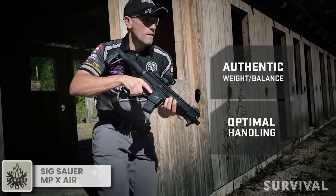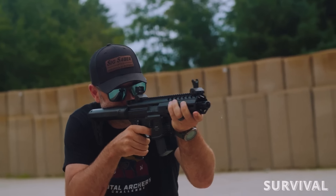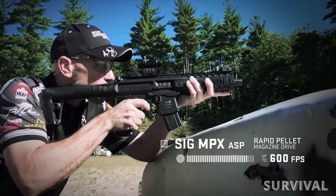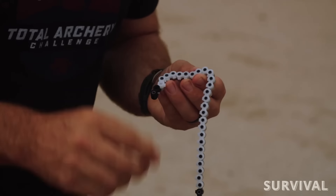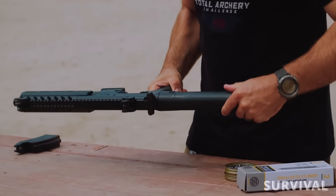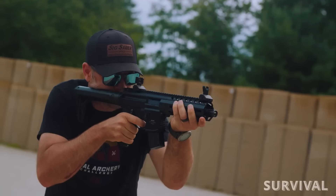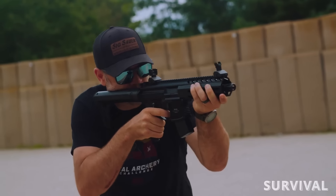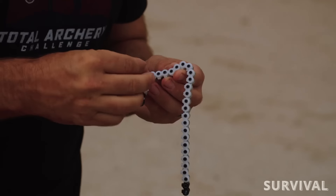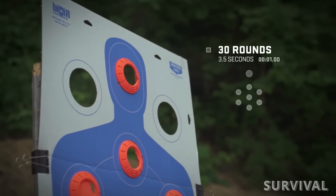The cosmetics of this CO2 replica are based on the SIG MPX short-stroke rifle. With the same weight, balance, and controls, this airgun version of the famous short-barrel submachine gun makes it possible to bring the practice range home. It uses a 30-pellet rotobelt magazine to support semi-auto shooting as fast as you can pull the trigger, and an HPA bottle allowing up to 250 rounds between air fills. The SIG MPX Gen 2 has an impressive velocity of 600 FPS, and with SIG Sauer's .177 pellets you can achieve sub-1-inch accuracy at 30 yards.